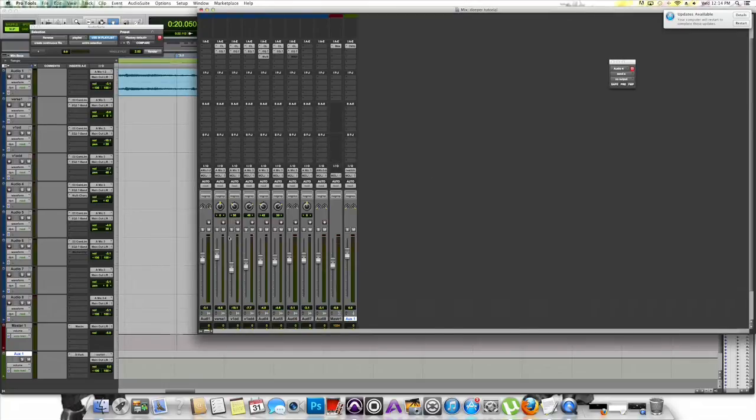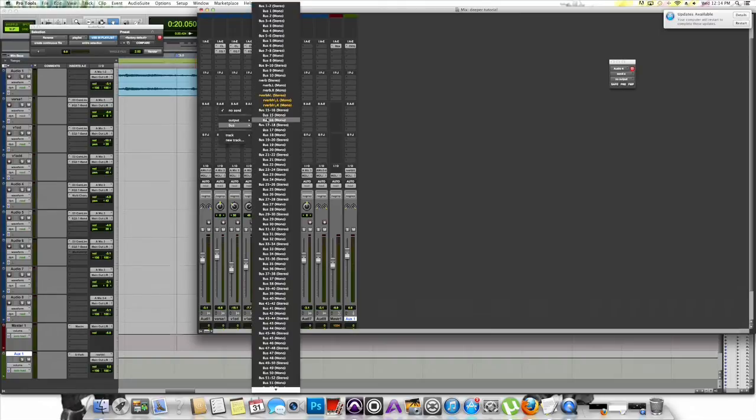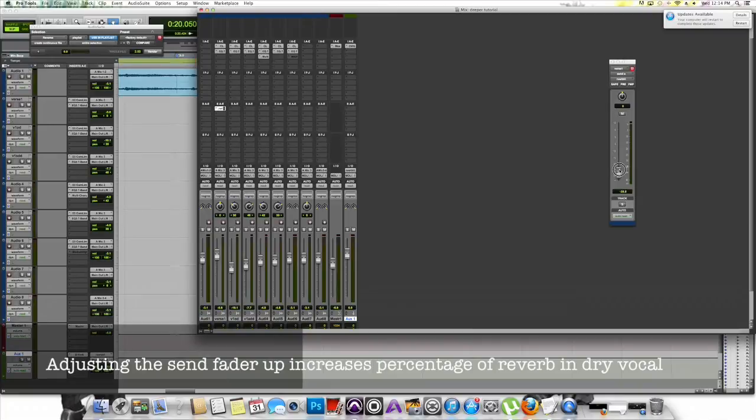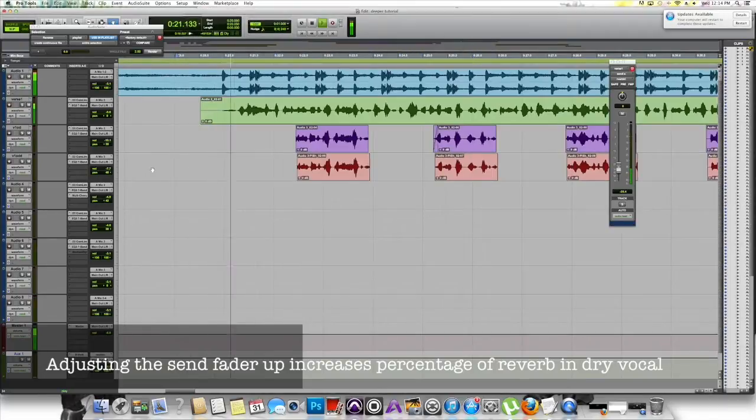Okay. Now I'm going to go to the sends of the vocal tracks right here, and I'm going to choose the bus that I just renamed R-Verb. And once you do that, you can hold down Option and just copy and paste the sends, and then just adjust as necessary. Just listen to it a little bit and you'll make the adjustments. But that's pretty much how to do reverb on an aux track.